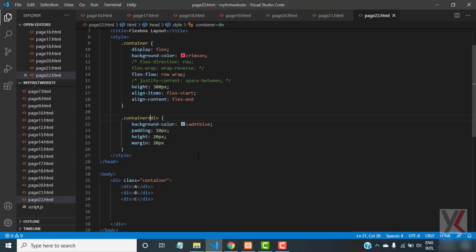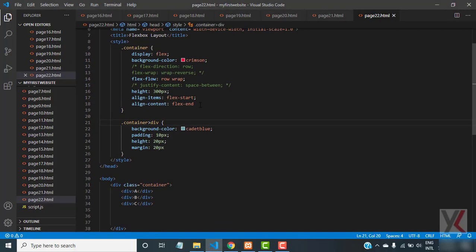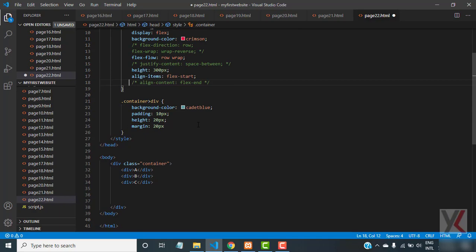Save it. Now we will not have a margin on this container, only the divs will have the margin. We'll remove this.